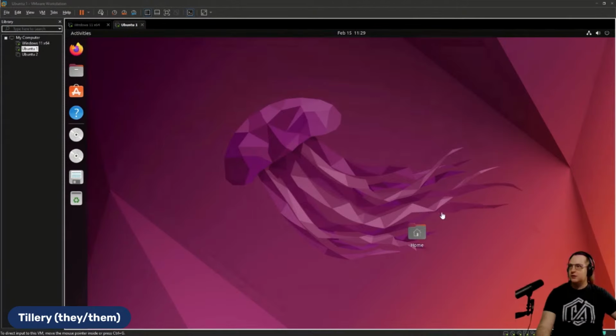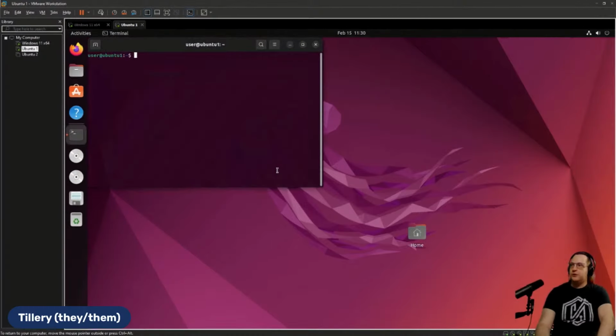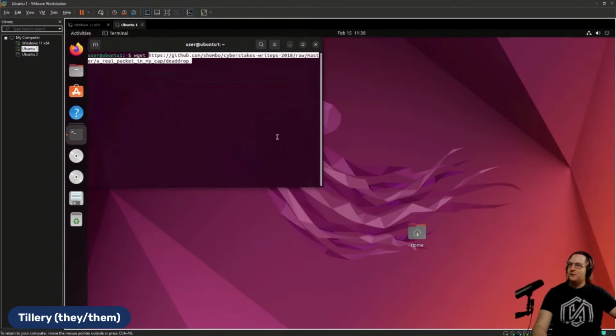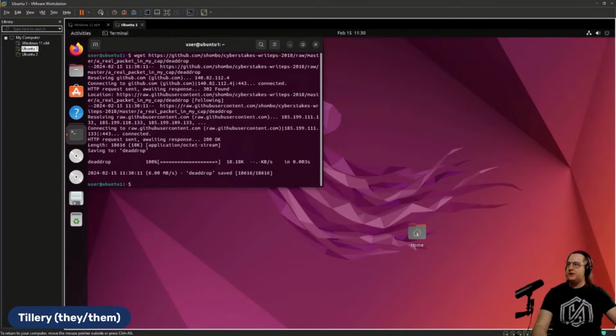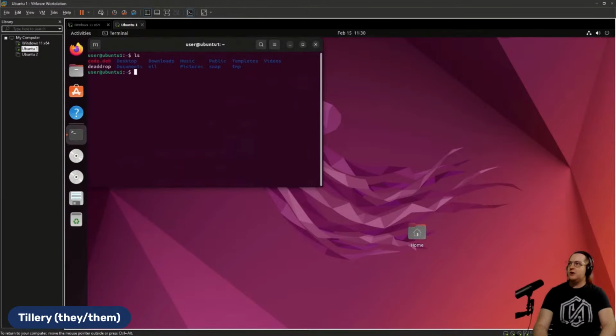Copy link. So I'm just going to grab a terminal, and I'm going to download that file. In this case, I'm actually grabbing it from the write-up that somebody who was in the competition wrote. They were nice enough to also upload the file that they got. So I'm just going to grab that dead drop. If I look here, I have dead drop. So I'm going to make that executable, user plus x, dead drop.